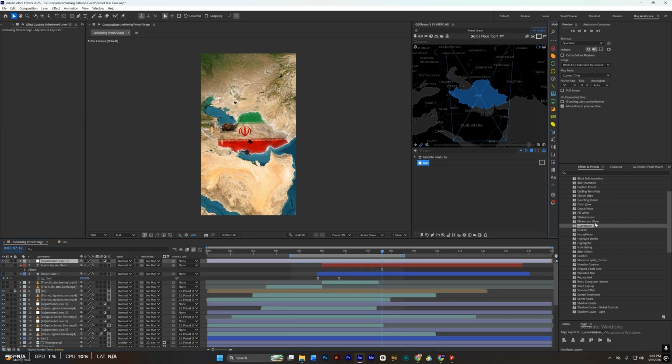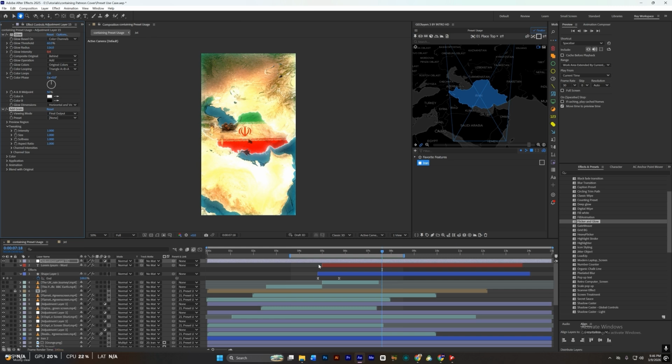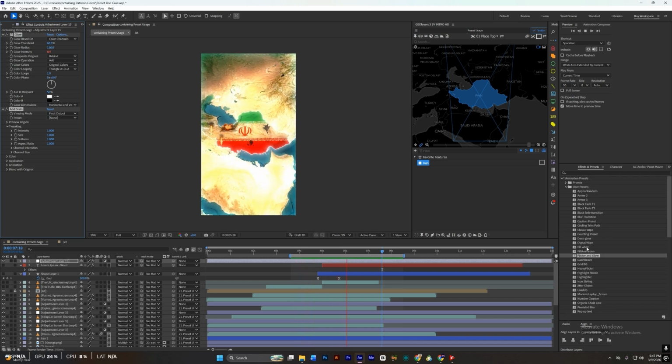Next we have flicker and glow, and it's going to look like this. And again, for explosions you can use this. It's going to flicker and glow the whole scene for a moment. So it's going to look like this. You can use this to show radiation, danger, or the effects of war. Yeah, this is basically flicker and glow.